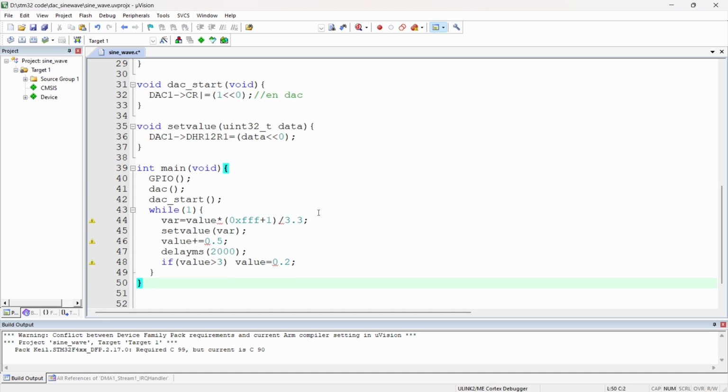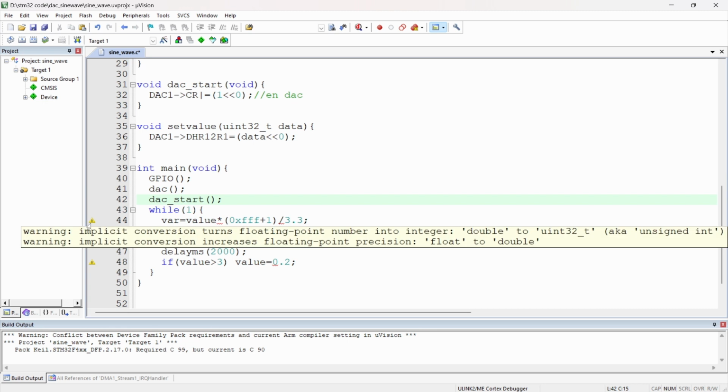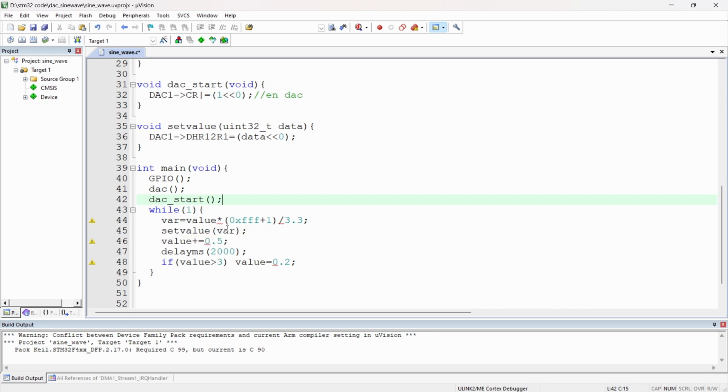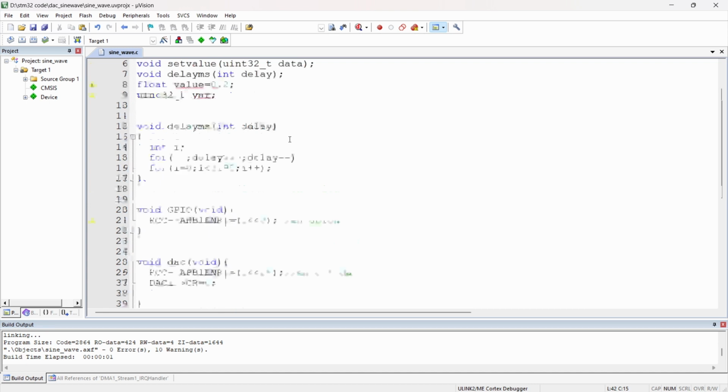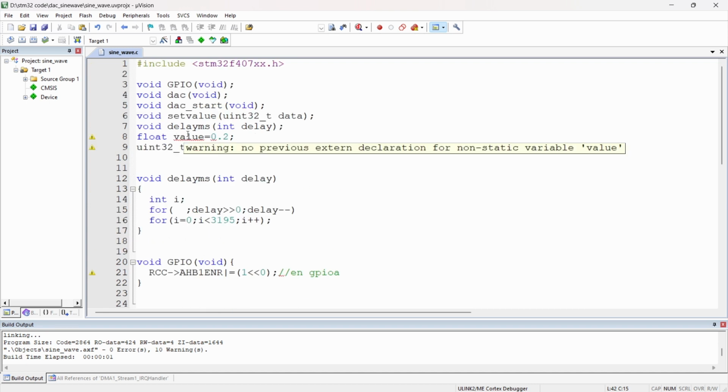Now we will compile this and see if there are any errors. There are no errors.